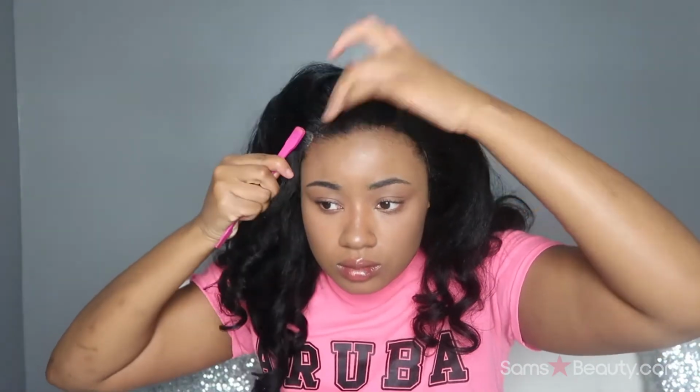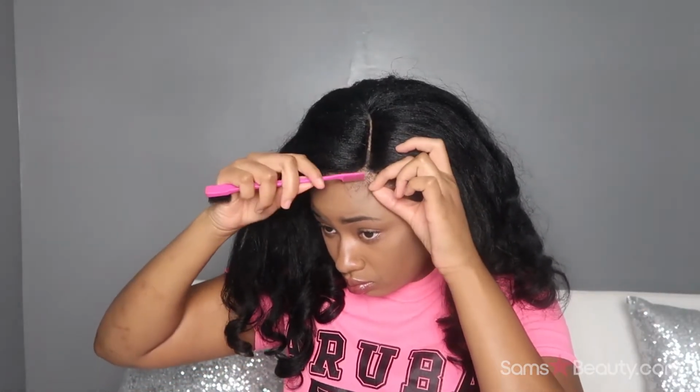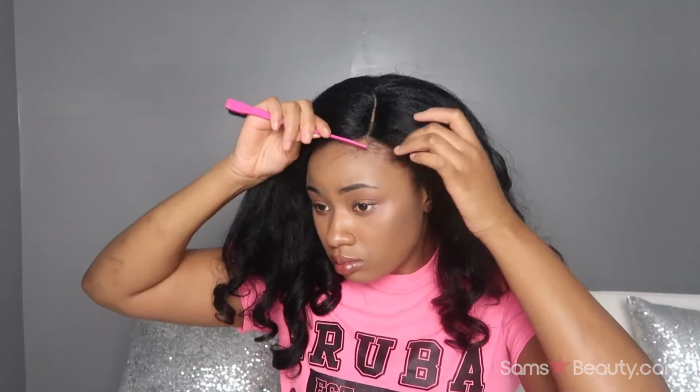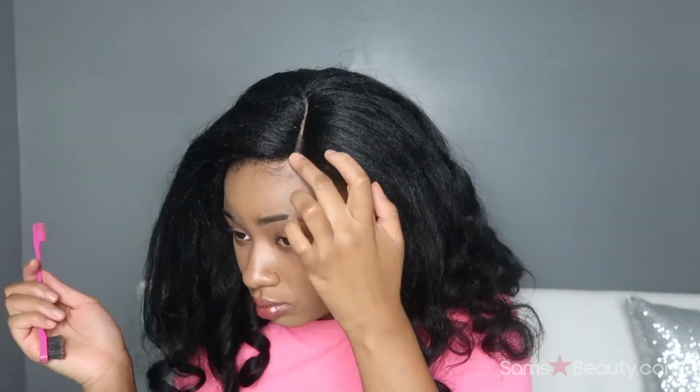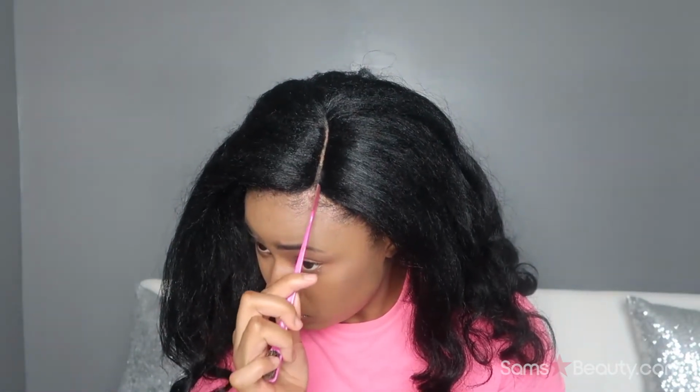I'm not leaving any of my actual hair out, as in to blend with the hair on the wig. I am just literally putting the wig cap over top of my edges and letting it sit where it sits there. I'm also, just for a little pizzazz near the part, going to add a little bit of baby hair right in front of the part. I'm also going to take a little bit of Got2b glued, and I'm going to use that to tack down the line of demarcation on the lace part so it doesn't stick up. And we're not done though.